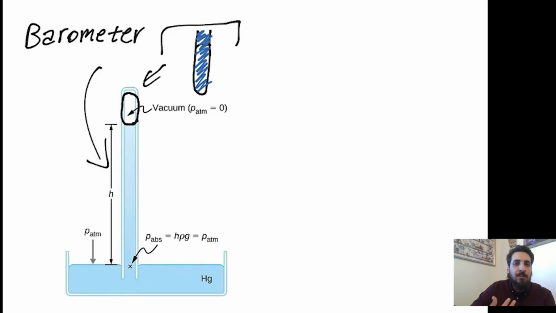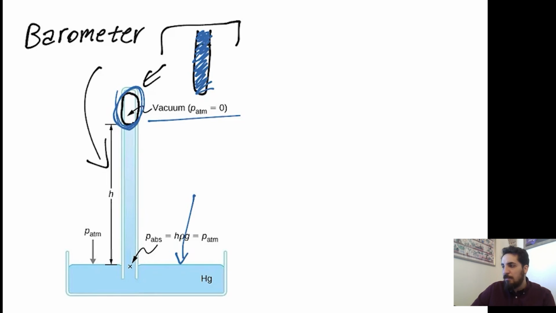Again, I said that pressure depends on the molecules that are present. Because we filled our tube all the way up initially before flipping it over, once we flip it over, there are no atoms to be up there. So we have a roughly 0 atmospheric pressure on the inside of the tube. And then, of course, on the outside of the tube, we have regular atmosphere, right? We have our atmospheric pressure.